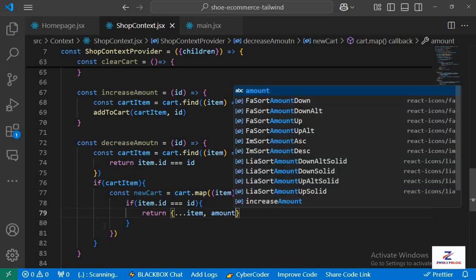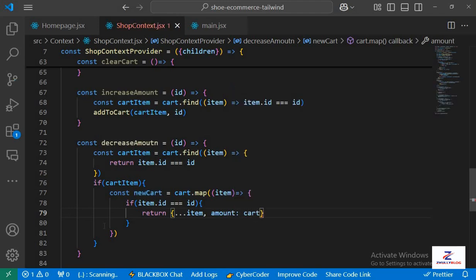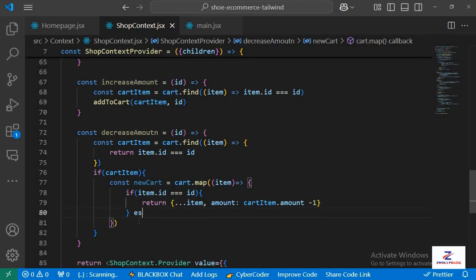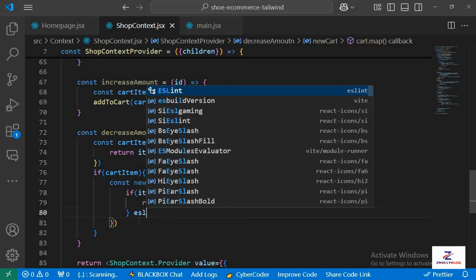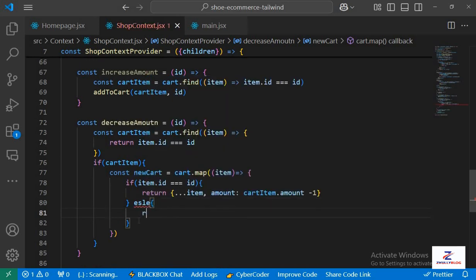So here, cartItem.amount, which is the quantity, minus 1. And otherwise, so here we'll have an else statement. Else, return the item.